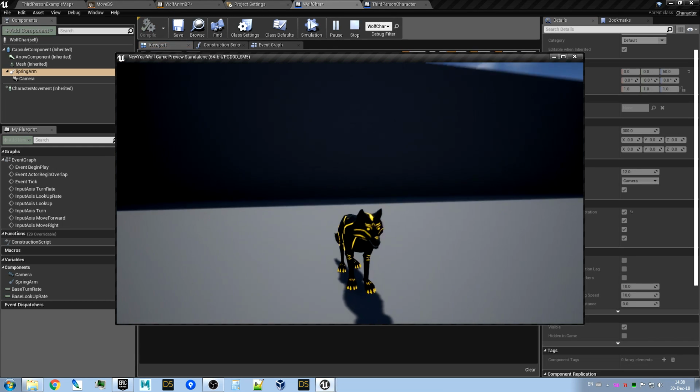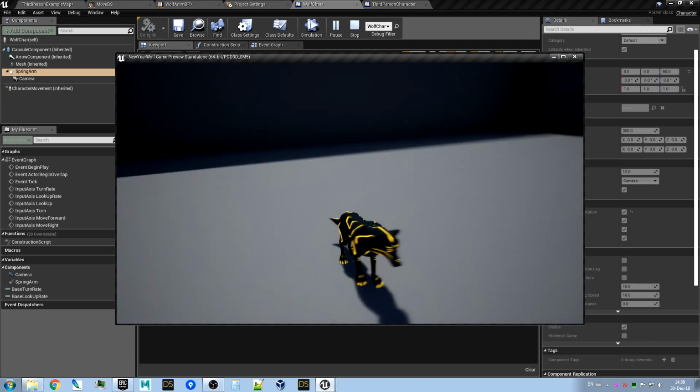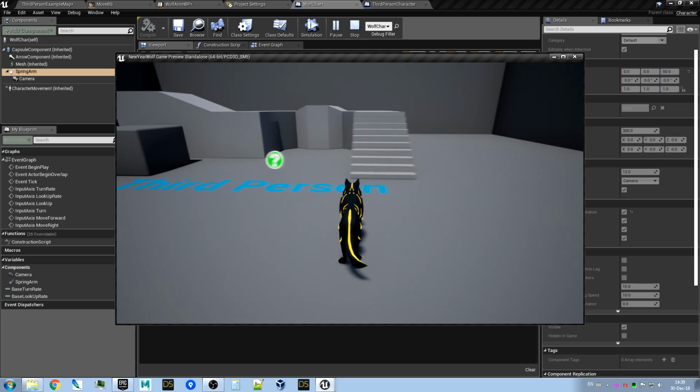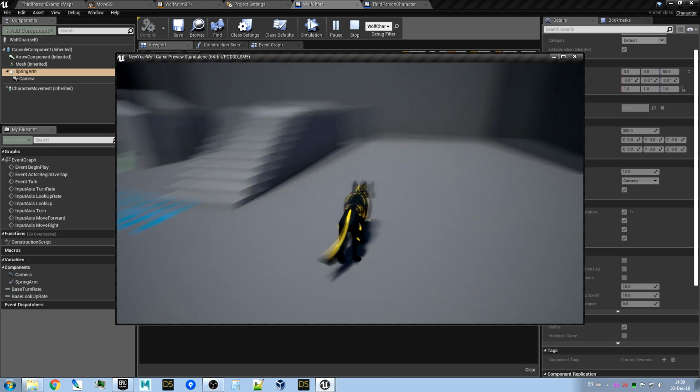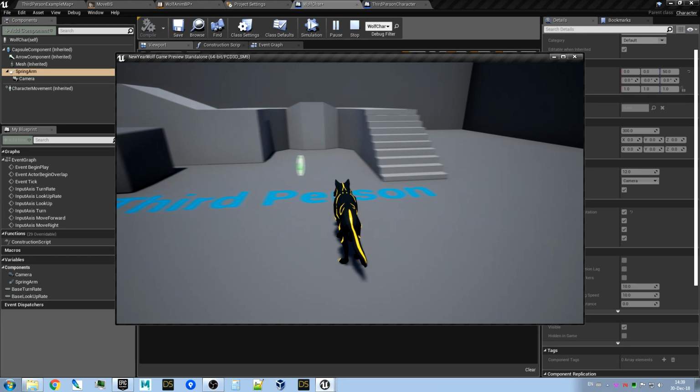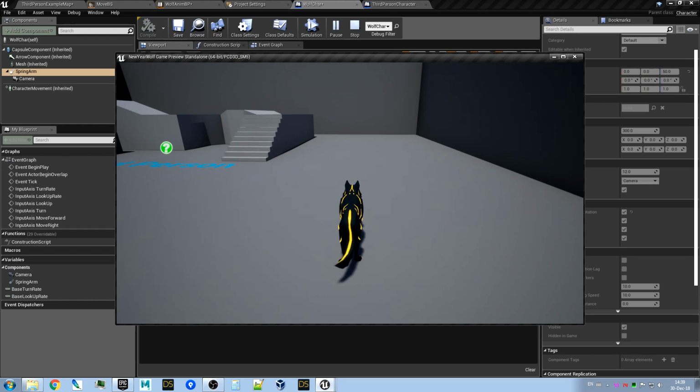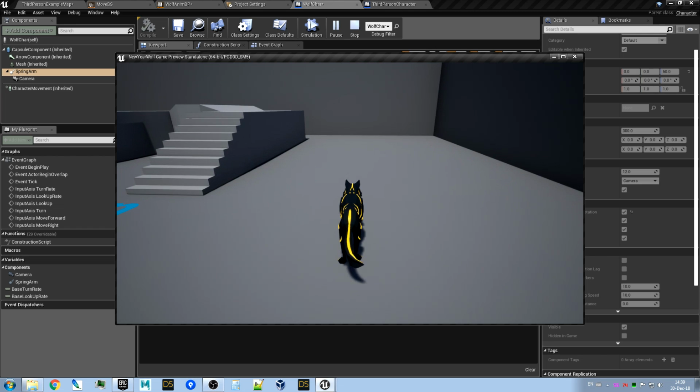Now I can look around the wolf, but I cannot move. That's great, but you see, that's the default behavior of the character.